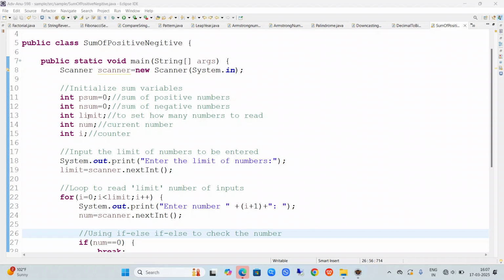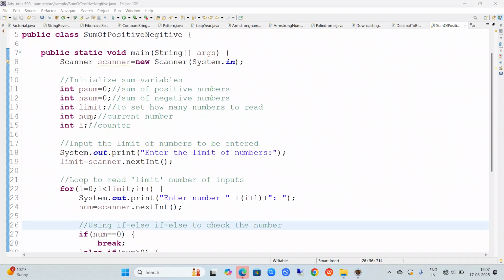And int limit will hold the total number of inputs the user wants to provide. int num will store each number entered by the user. And int i is used as a counter to track how many numbers have been entered so far.